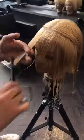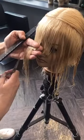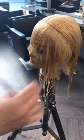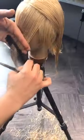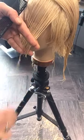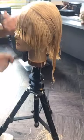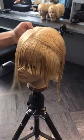Right, so what I'm going to do now is comb the hair onto my hand like it's paper. And then from the bottom, I'm going to work my way up here. So I'm just going to continue with diagonal back sections, just combing the hair forward until I run out of hair.